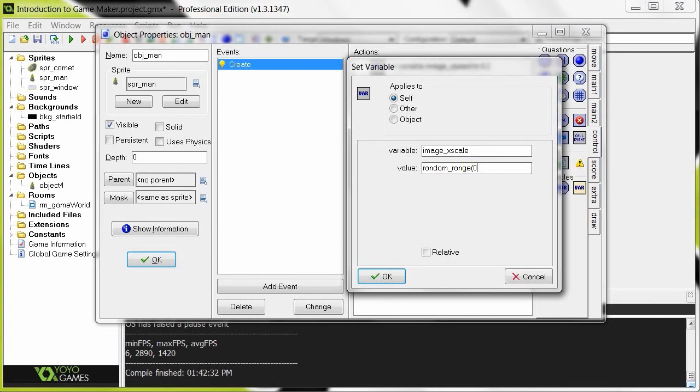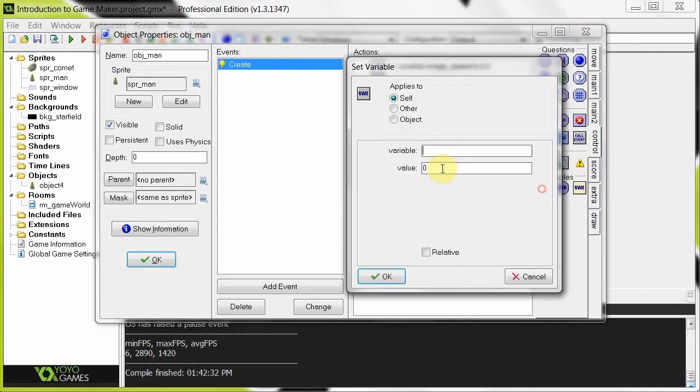We're going to set it between 0.2, which is 20% of its big size, and I'm going to say 1.5, so 150% of its size. So 20% to 150% of its size, that's what's going to be floating around. So small scaled images will look like they're far away, big ones will look like they're close, that kind of thing. An illusion of distance. I'm going to say OK.